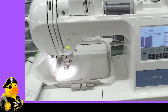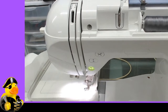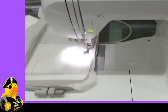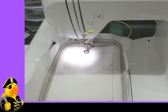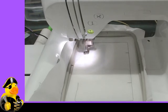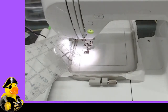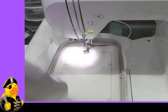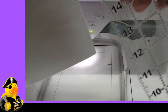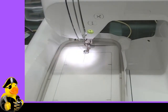Meanwhile, I'll be in the background looking for a ruler. My threads came up a little bit right there. All right, so now that we have stitched our placement stitches, here is the vinyl, okay? So what I'm going to do is measure 6 inches, which is, as you see right here, and then I'm going to cut this. But I'm going to cut it with scissors so that we don't waste time.